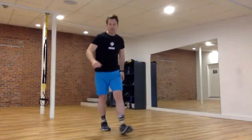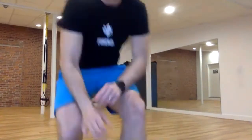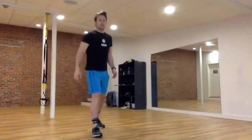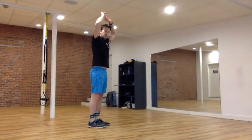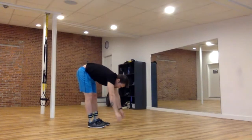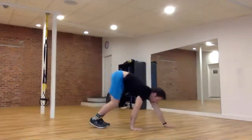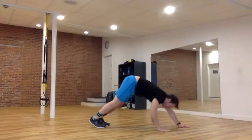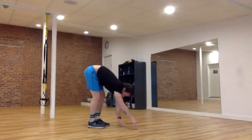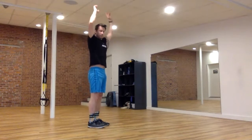Cool. Next thing that we're going to do is a walkout to a push-up. So that looks something like this. You reach both hands up over your head, try to keep your legs straight, fold down, walk yourself out, do your push-up. That's wonderful. And then you walk yourself all the way back up, hands end up over your head.